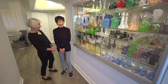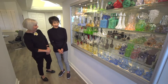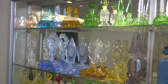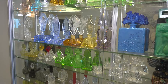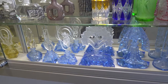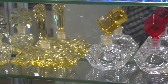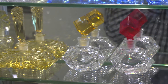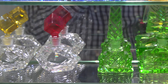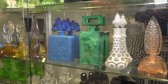When I say collecting, you do it in a big way. What is this wonderful collection we're looking at right here? These are pretty much all cut crystal perfume bottles, and most of them were made in the 1700s and 1800s in Czechoslovakia. They have all different colors — most of them are clear, blue, or green — and I love the colors and the way they were carved. Most of them are hand-cut crystal.